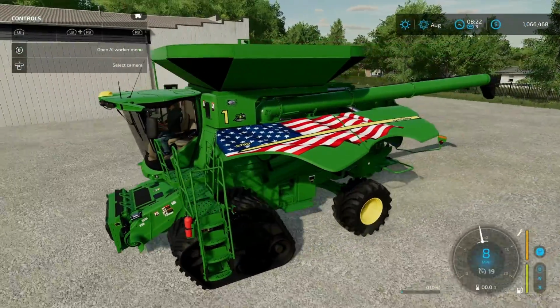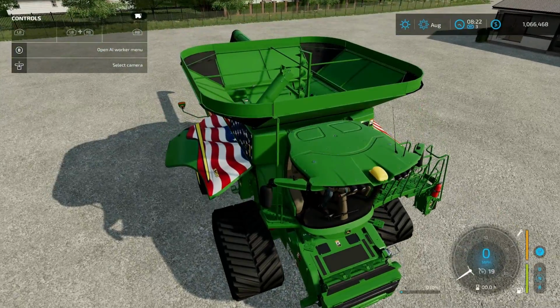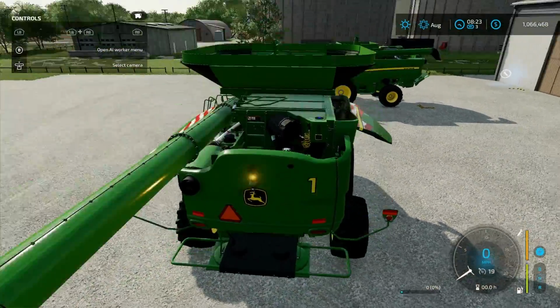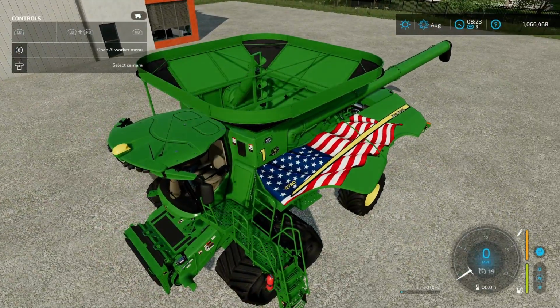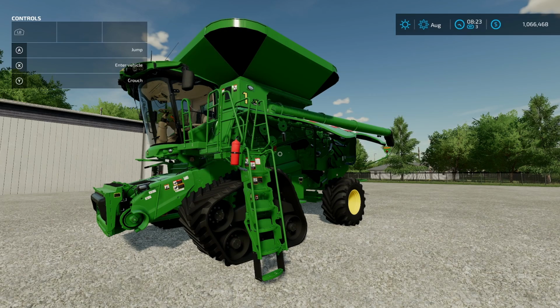Yeah, there's the 75 anniversary sign right there. Does have beacons. 1, 2 on there. Is there one on the back? Yes, there's one on the very, very back. So really nice harvester. So that, guys, is the John Deere S700 series from JHHG Modding.